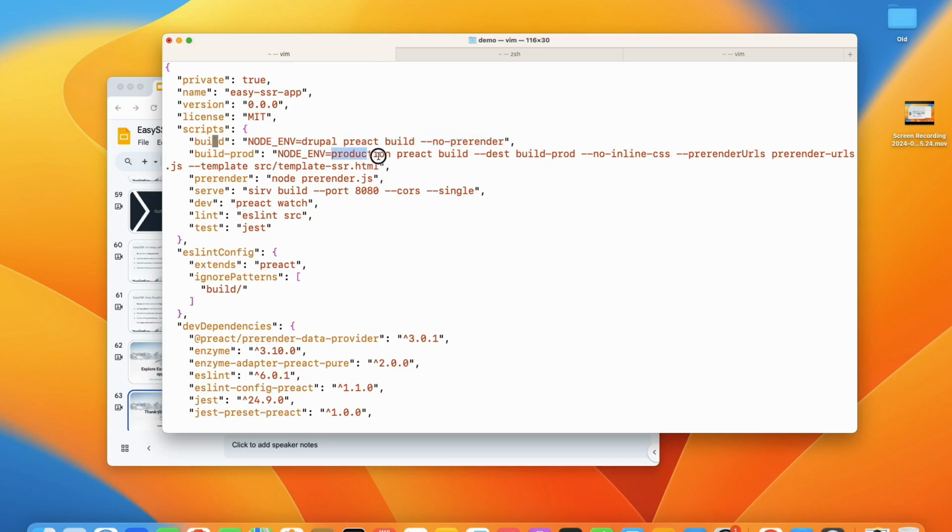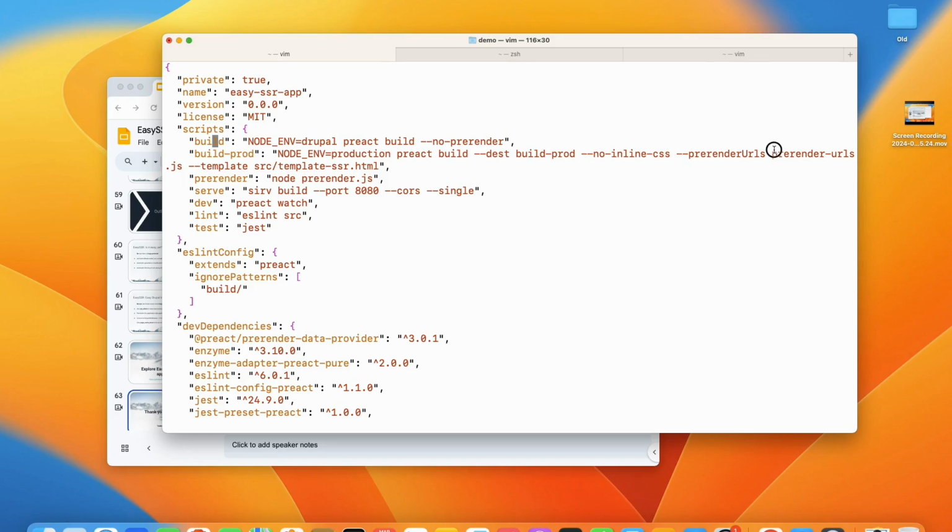Then there's a production build, which goes into the build prod directory. It's not using inline CSS, and it's using this special pre-render URLs.js and a special template. And then there's a normal node pre-render JS. These are all the possibilities for how you can now hook up Drupal with that part.